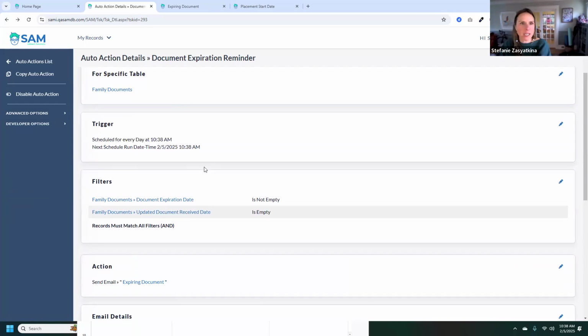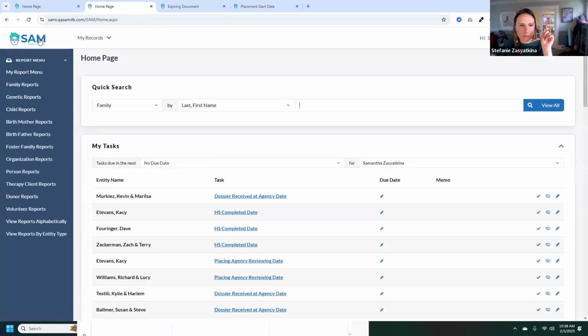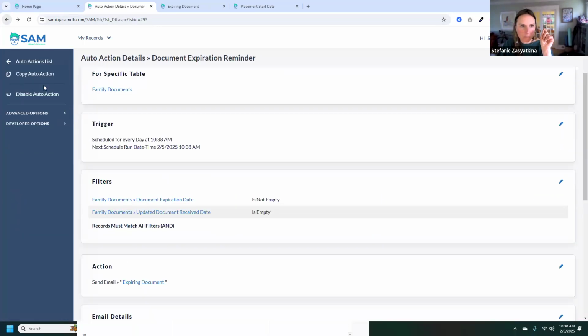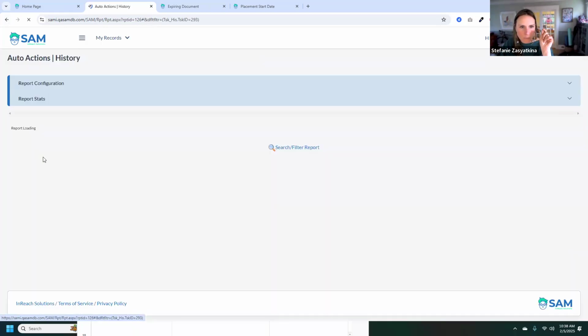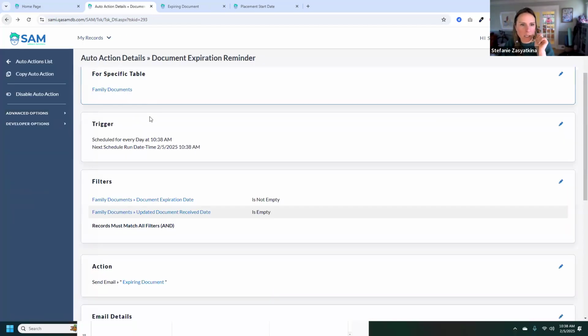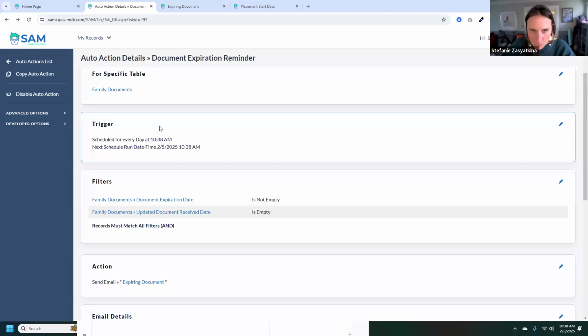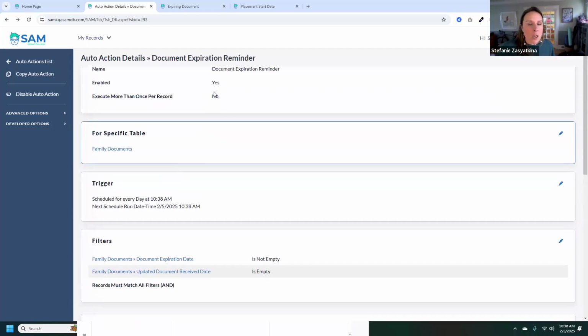My assumption is I'm getting an email for a couple of those that I would receive at some point in time. But, you know, this isn't pulling it out. So because the timing is weird and quick, let's just talk about some of the things that you can see with this scheduled auto action.